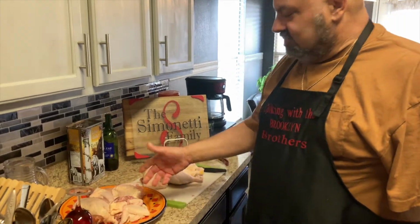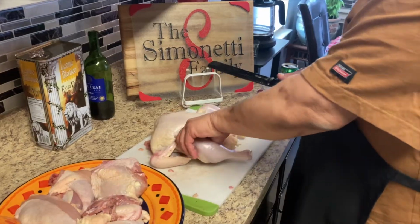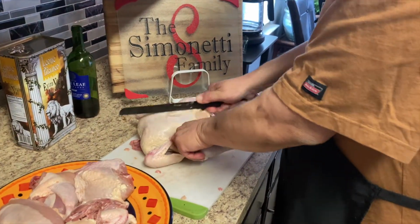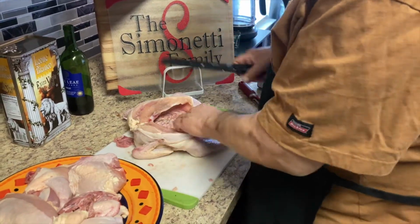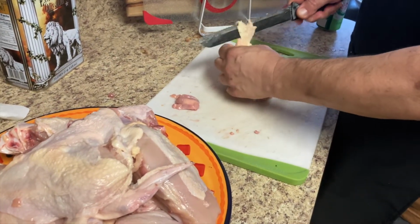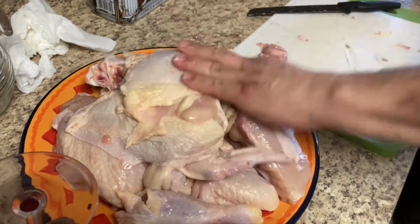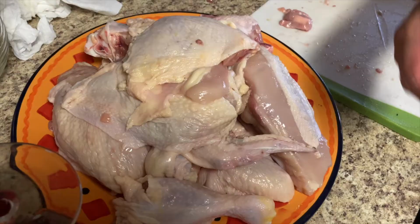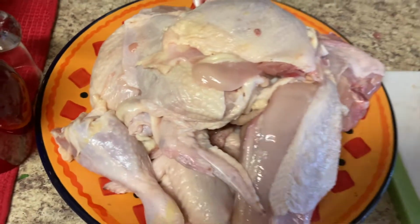All right, we got our chicken, well, one of them cut up anyway. I'm going to do this one right here, using a bread knife because it saws right through the bone. Oh yeah, beautiful. All right, ready to cook these birds. Now that's a load of chicken. Make sure you clean your hands after you touch all this chicken. Yes, sir. All right, mama.